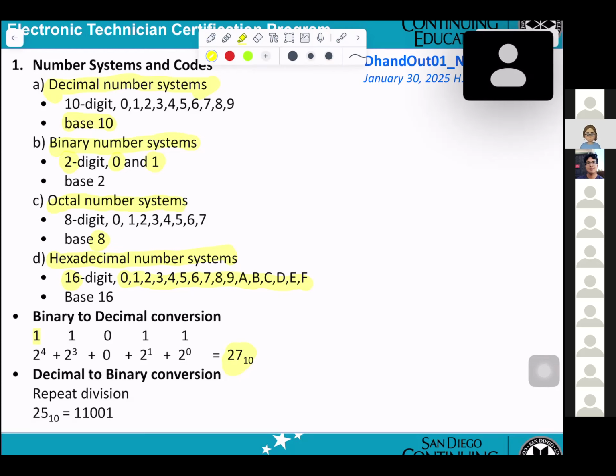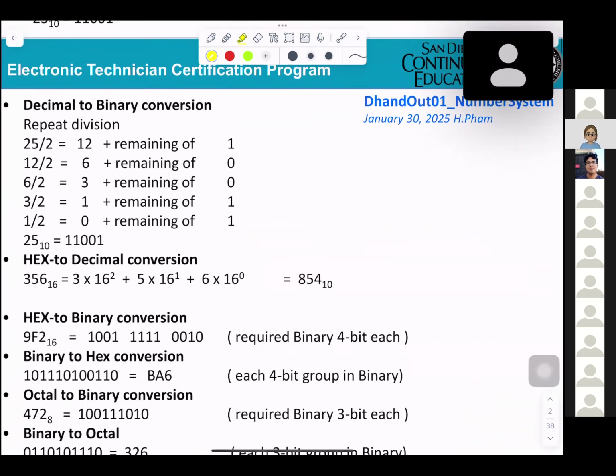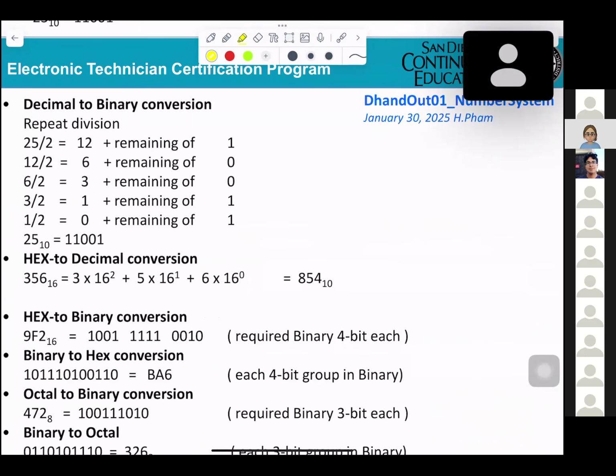Now the next one is decimal to binary. If you have the decimal 25 base 10 and you want to see what the binary is supposed to be, this shows how to do it.